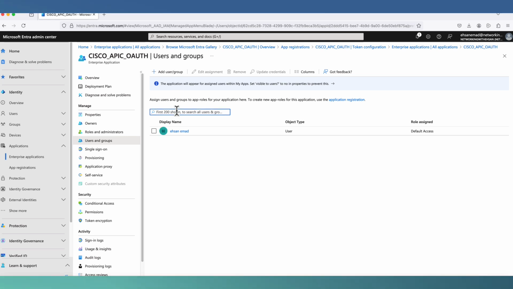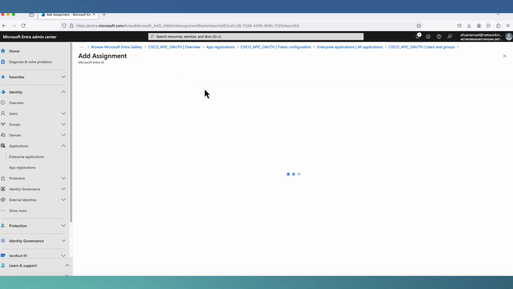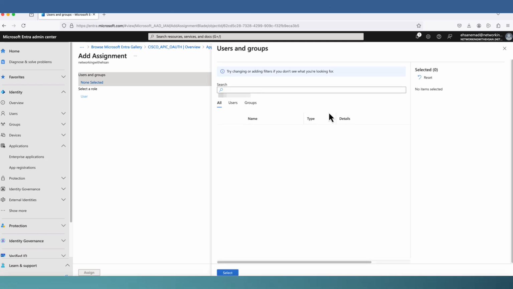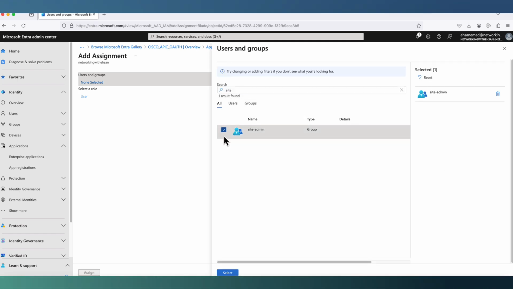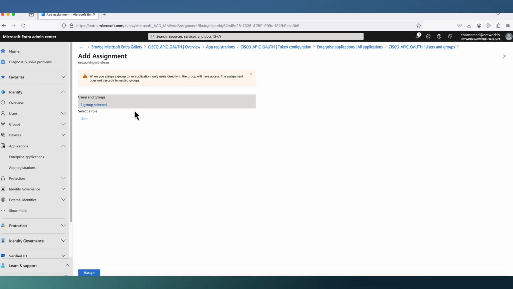We bind our groups to this application. I have predefined site admin and help desk groups. I'm trying to assign site admin first. I'm assigning the site admin group into this application, which turns the site admin group into an application group.